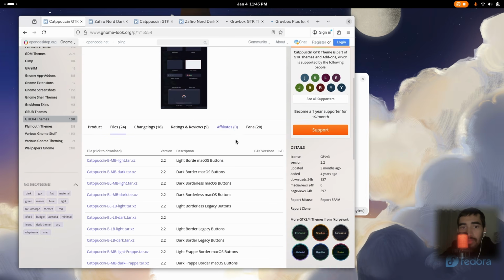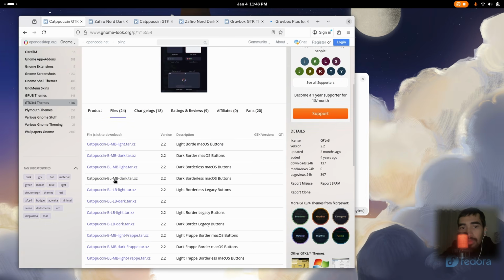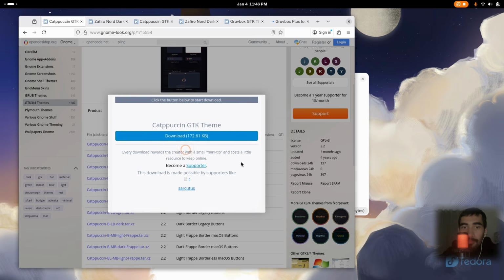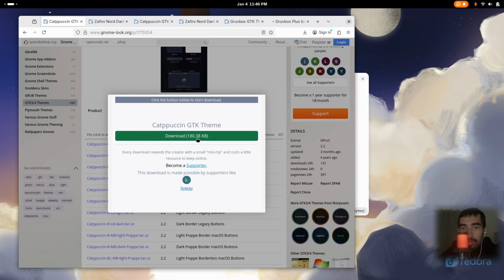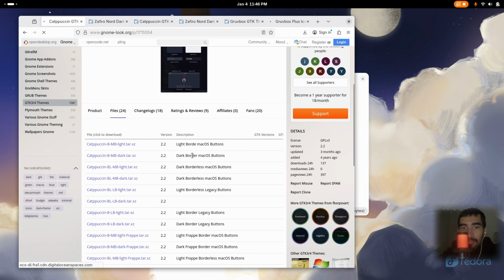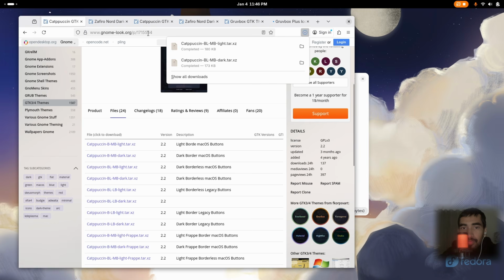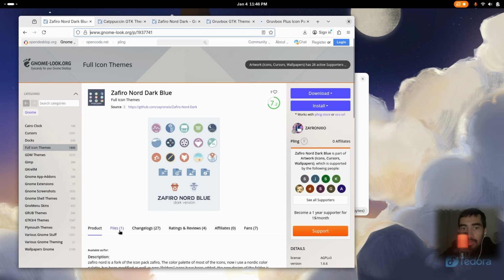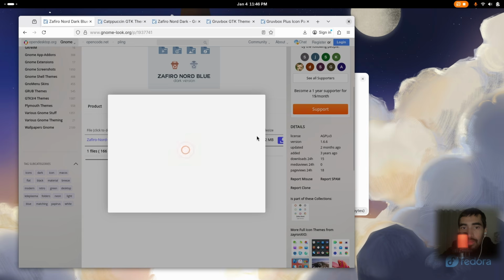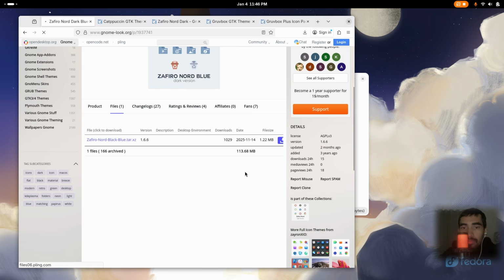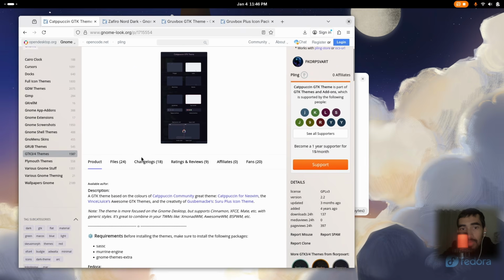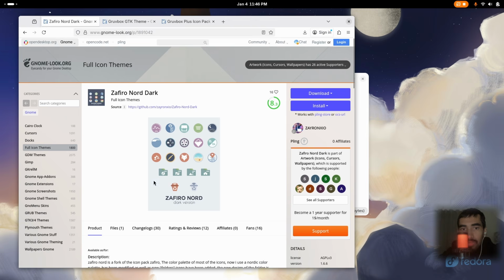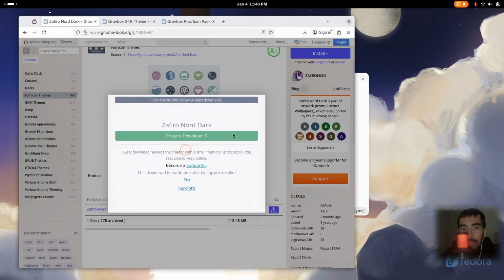Alright, so here click on files and then simply download the dark theme, and then download the light theme for cappuccino. Just click on download, and after that download this icon pack, and after that download this icon pack as well.